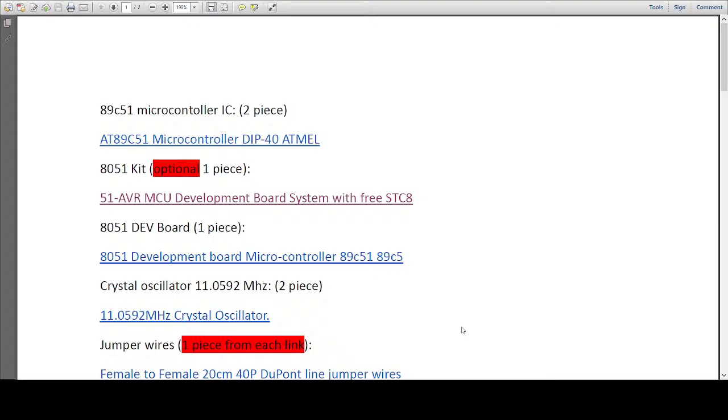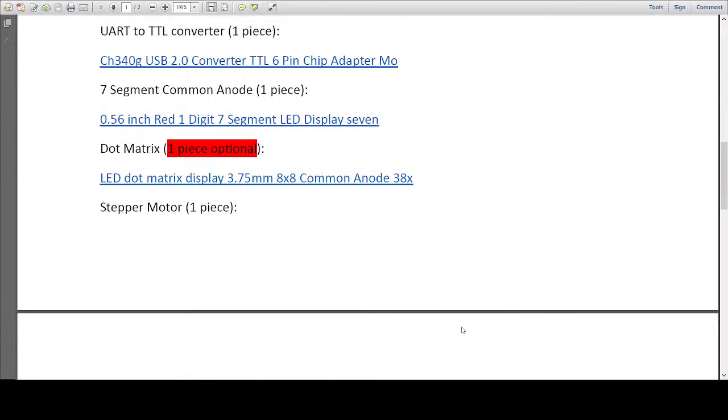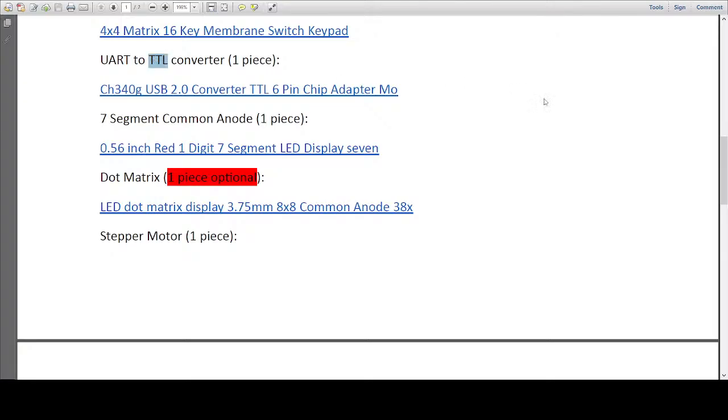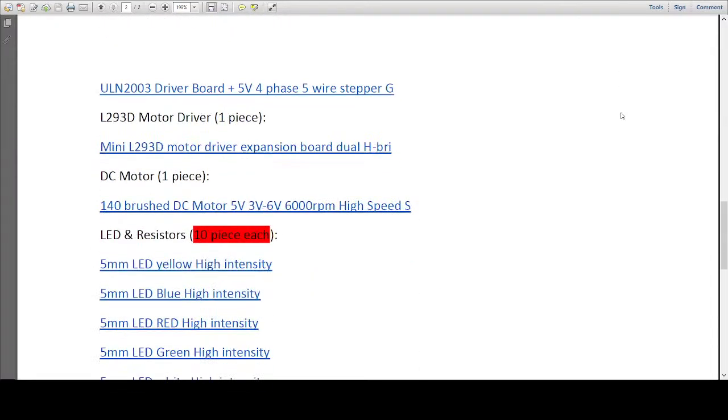So what you can do with this list is search for the motor driver. You can scroll down, and this was the thing I was talking about earlier, the TTL converter. This thing has a built-in transistor which you have to use. So this is the driver. You have to search for it. You can click and allow. It has already taken me to the place where I can buy it. Let me download the image. The same thing you'll have at your end.